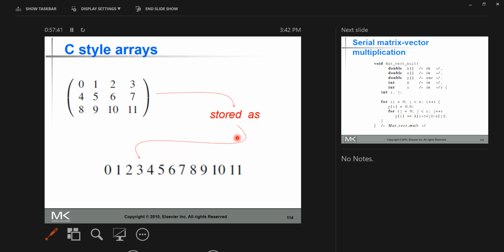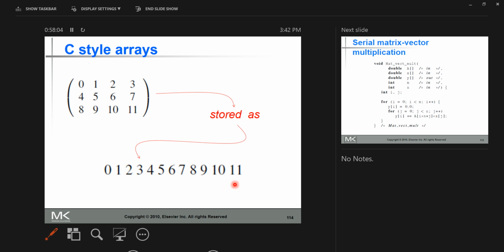In C, this is how programmers sometimes do it, especially for parallel processing. When you want to represent the two-dimension array, sometimes you would use a one-dimension array.